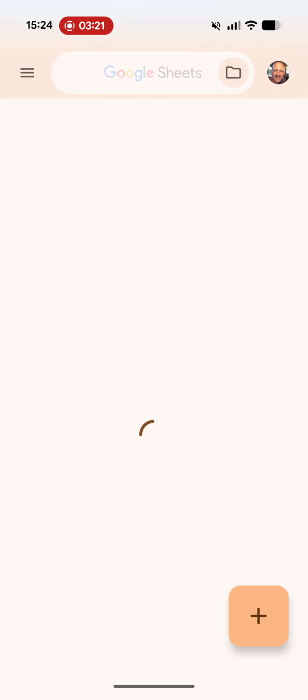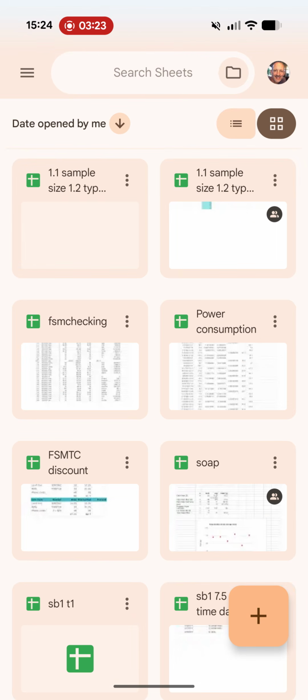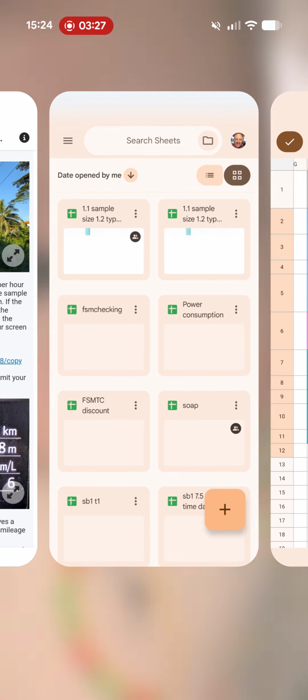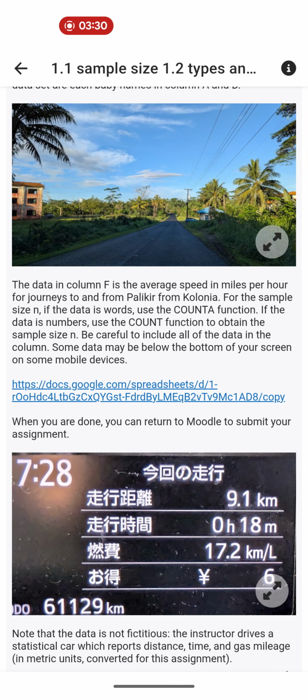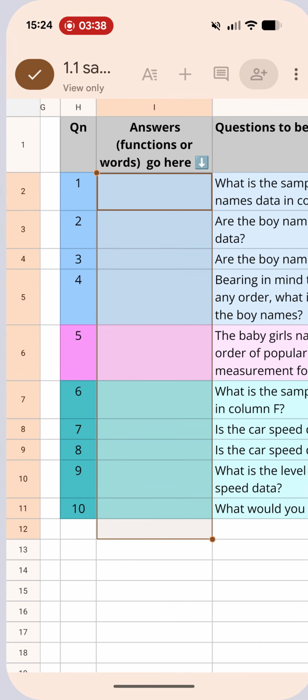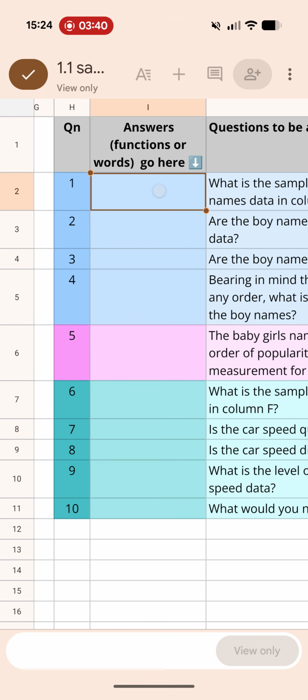I am going to go back to Moodle, and so I can do my homework here, and my spreadsheet, I'll say, okay, and there you go, and I'm now in my college account, and I can do the same thing here, and I can set up answers to this.